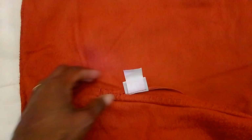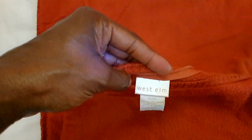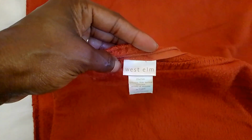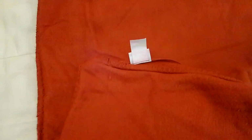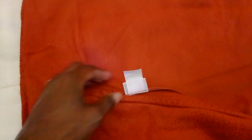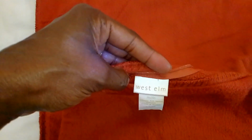I'm going to use this comforter that comes with these pillow covers. They are from West Elm. They are very soft. So these are the things that I'm using that are new, that you have not seen in a video. I have these for a couple of years now. It was given to me, I can't remember by whom, but I have had them for a long time.